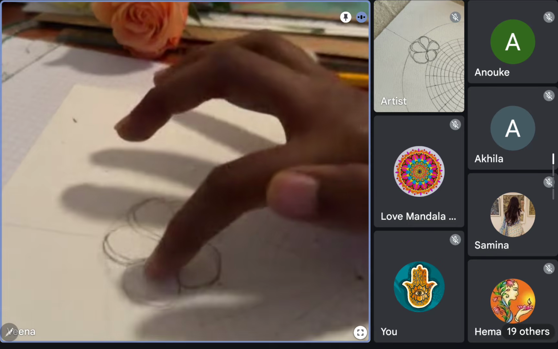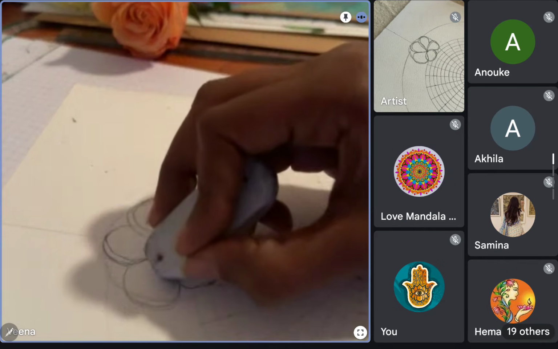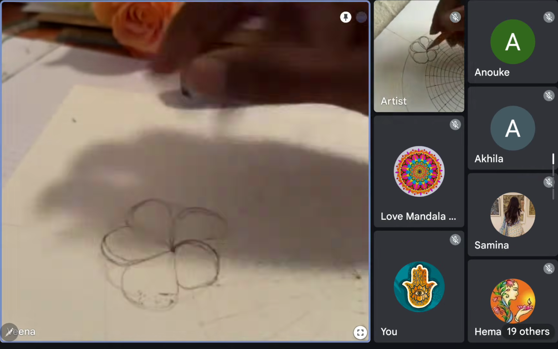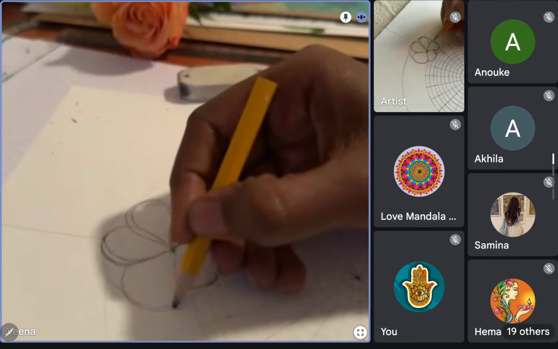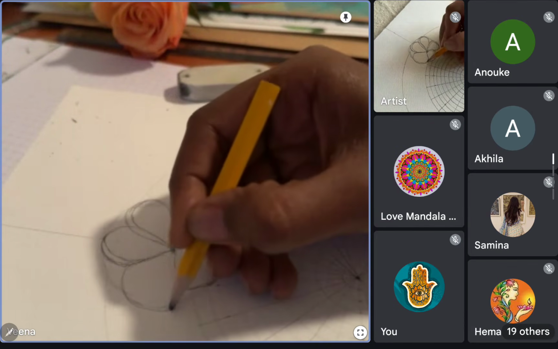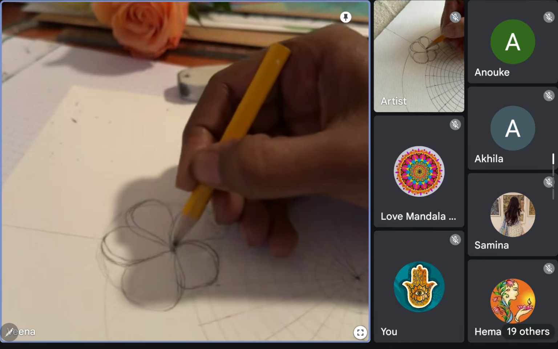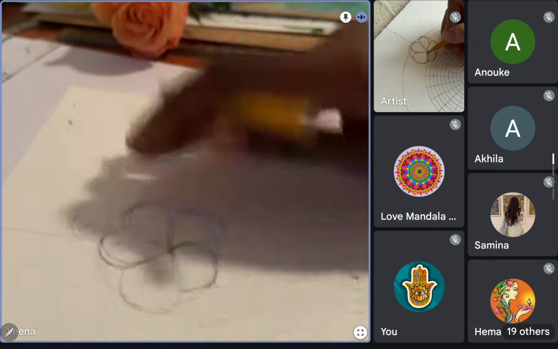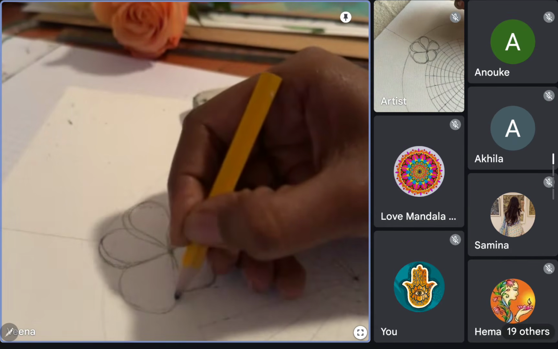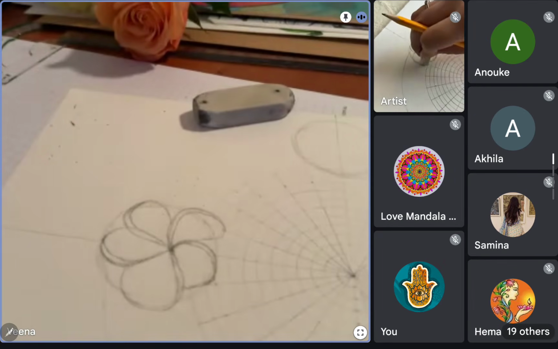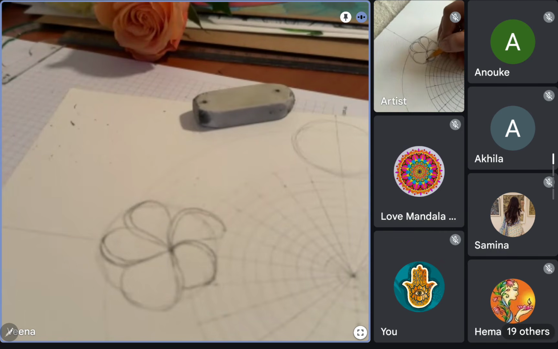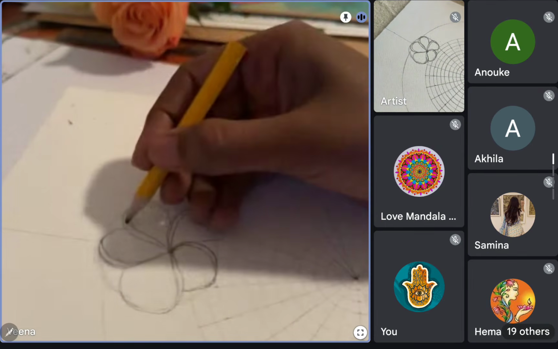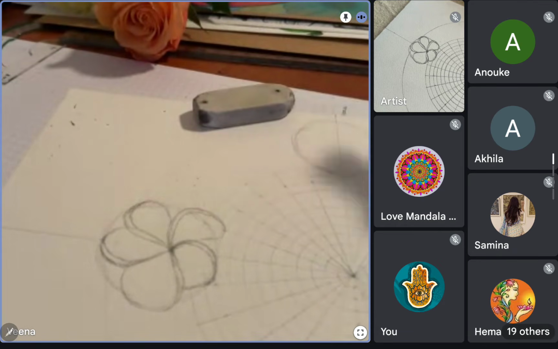Now this petal is meant to come over this. So I'm going to erase this bit, whatever is overlapping. And I'm going to add a little bit towards the edge. So the whole idea is we're sort of giving this extra depth, and I hope now you're able to relate with the flower. So this is usually that flower which sort of has these edges, and then it's yellow, white, or yellow, pink, different colors.